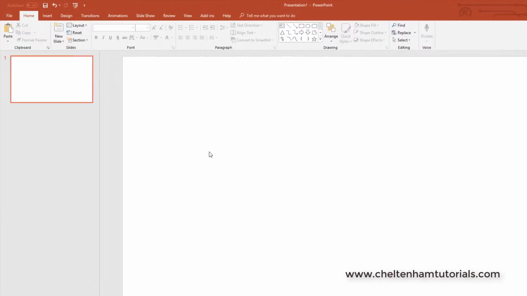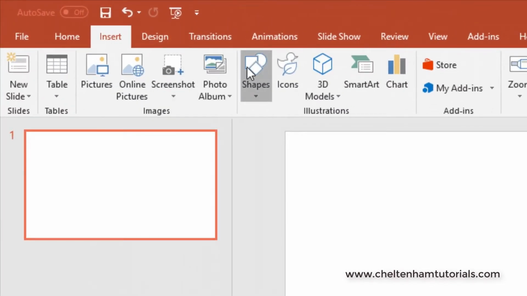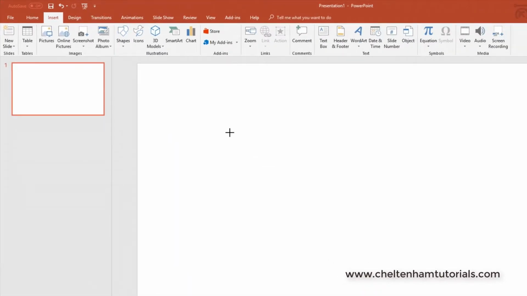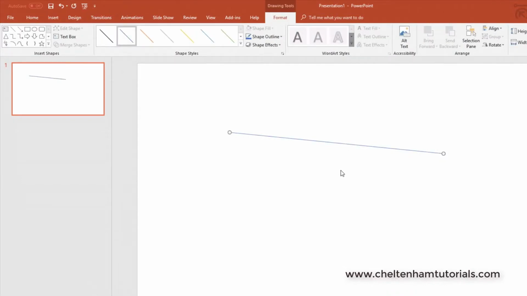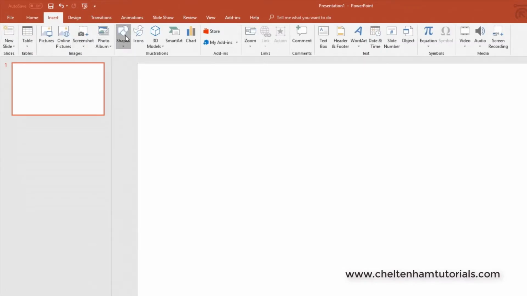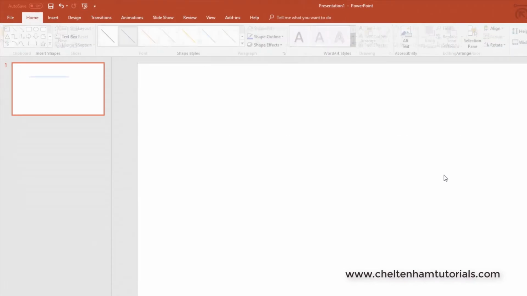You can use that same sort of technique with lines. So if you go to Insert, Shapes, and use this one here, which is a line, as you can see, if I click here and drag, I can just move it any which way I want, and when I let go of the mouse button, it's like that. But let's say I wanted a perfectly horizontal line, I could try doing that manually. So I go Insert, Shapes, Line, and then I could drag around here, but that's kind of more or less right, but I'm not really sure if it's perfectly horizontal. So I'll delete that and do it again.